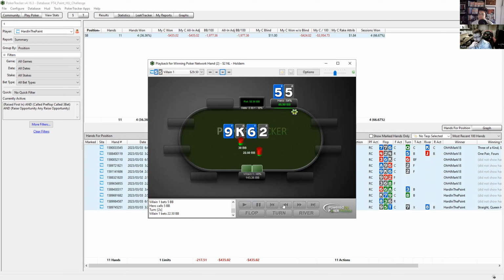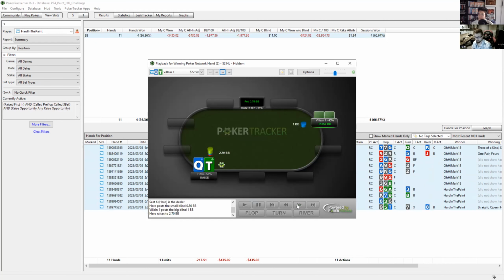What do you think about going even bigger here, like just potting the turn, leaving very little behind? Yeah, it seems fine. After a call, it's going to be 60 behind and 60 in the middle. It's a pot size bet. Potting the turn gives you 90 in the middle, 60 behind, which is fine as well. Okay.